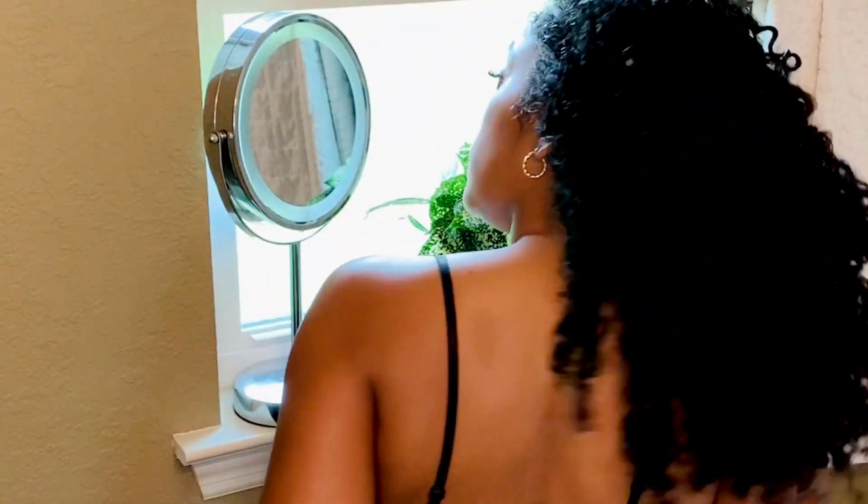This feels so good because I'm getting hot right now — I was dancing, trying to do some TikToks, and just got kind of sweaty. I pumped like three times. My hair is very, very thick so I need so much. Look at all this hair — it's just crazy how much hair I have. That's why I used to straighten it when I was younger because I just couldn't take it. Now that I'm older, I know what to do.